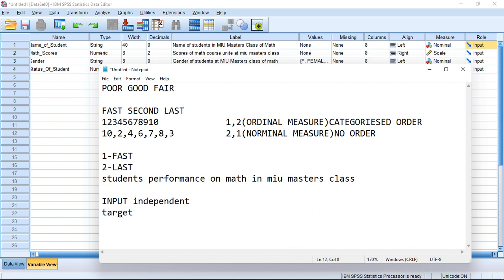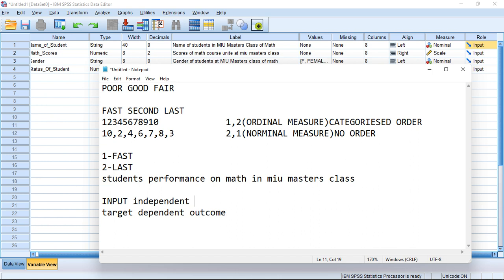What is target? Target is the outcome, or it is the dependent. So the target depends on this. Here, what is my independent?